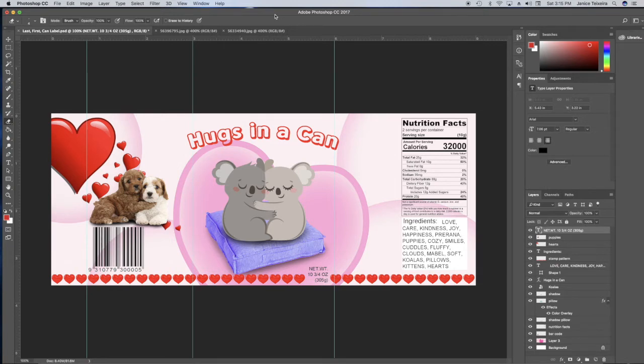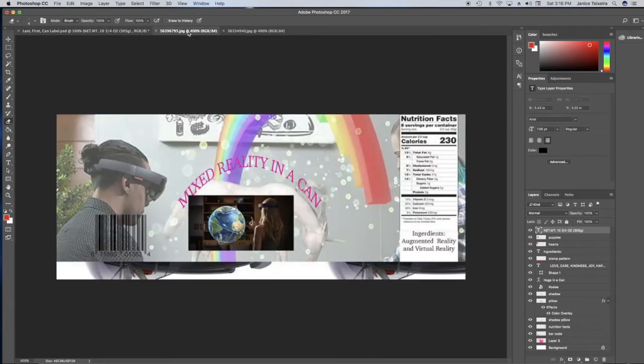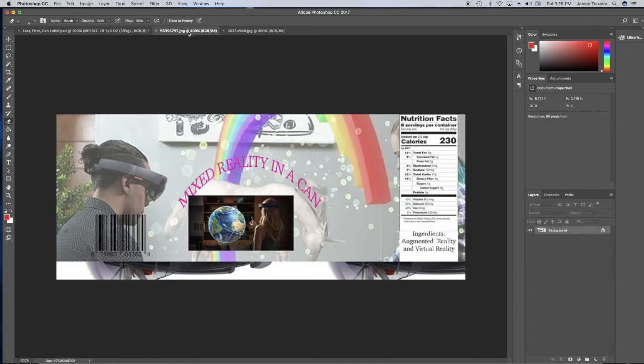When you're starting with a blank slate, you really need to have some knowledge about what makes a good design. And so you'll need to know what things to look for and what things to avoid. All right, so let's look at a couple of examples that were not as successful.